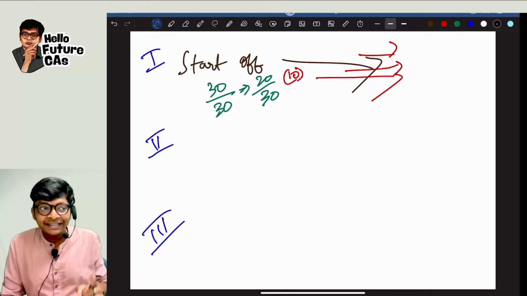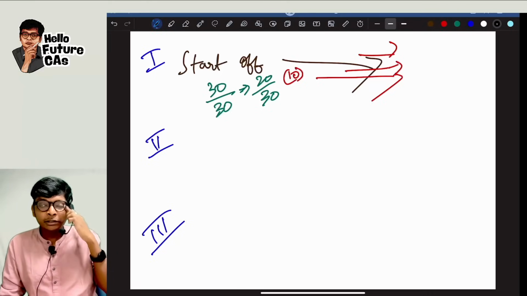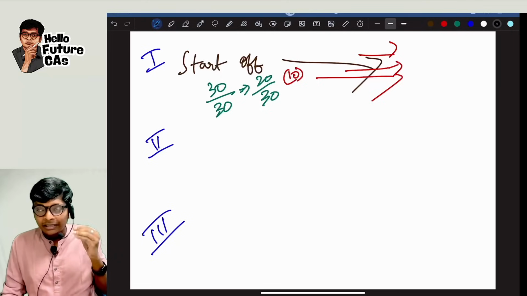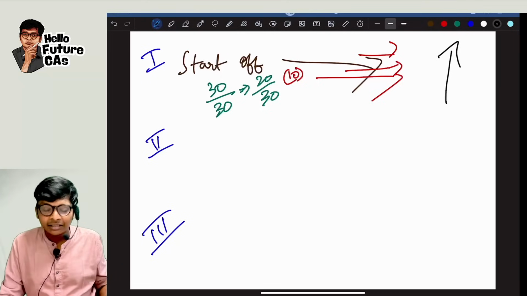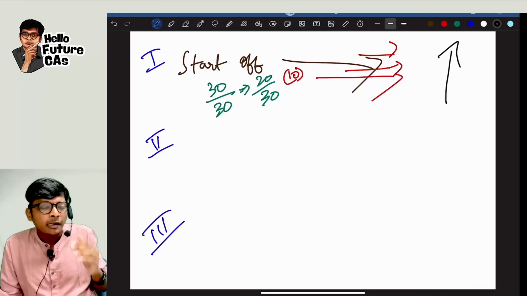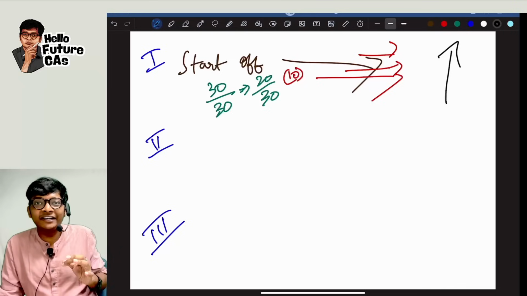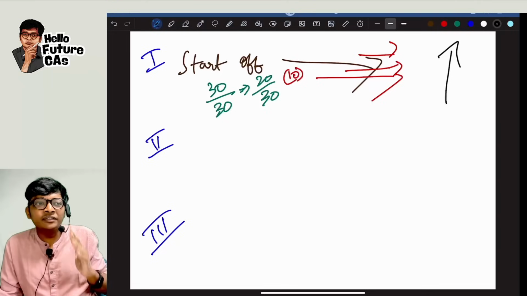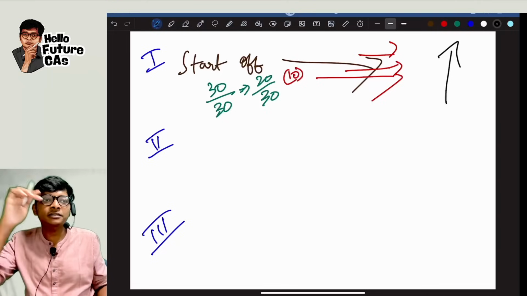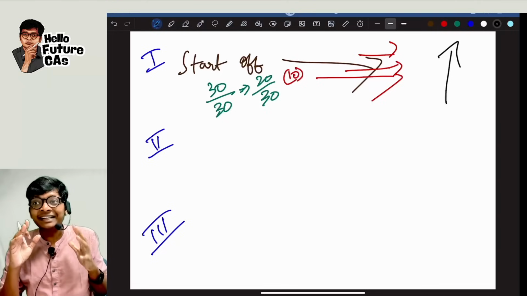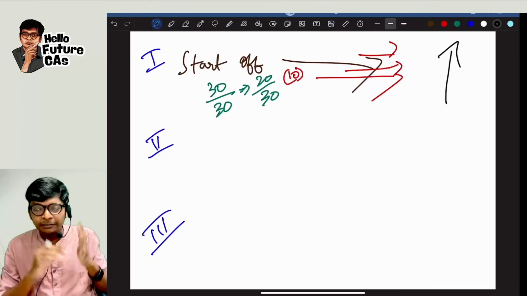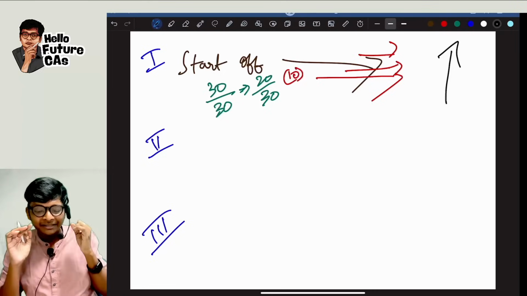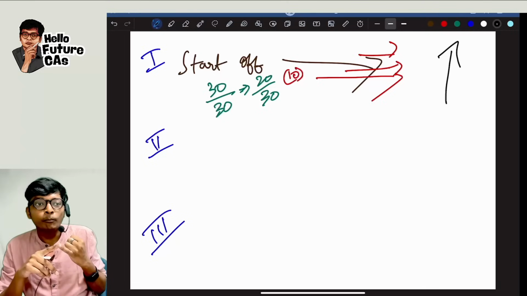But the disadvantage in this method, I will tell you: because you are starting off with this, students tend to spend a little more time here for the purpose of accuracy, which will affect your time in the later part. Everybody who starts off with MCQ, have you ever written for 100 marks? Chances are little less. So the advantage of this is the mind is fresh, you will go solve this. But the disadvantage is you end up spending more time.